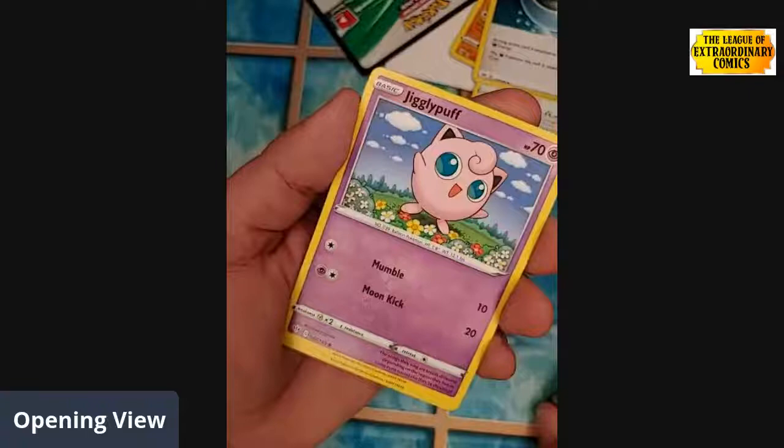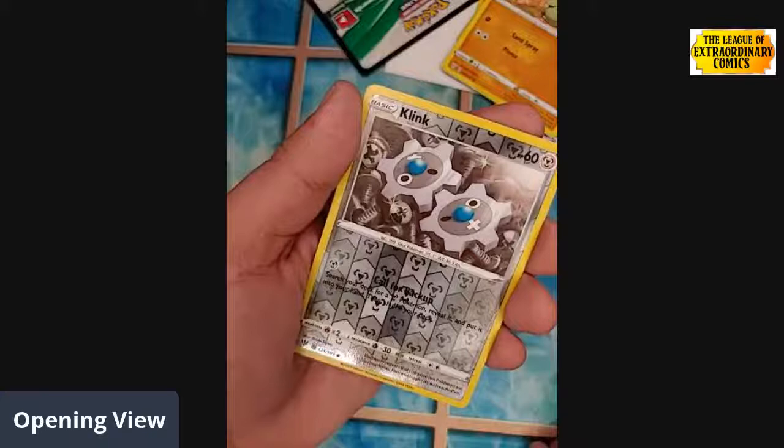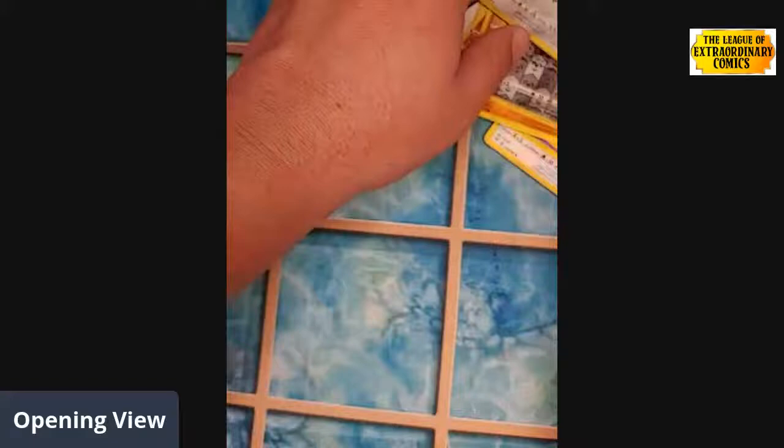Ducklett. Carvanha. Duraludon, Larvitar, reverse Klink. Looks like the last one's a holo. Holo Aggron. Beautiful glow. Beautiful holo, I mean. Cool.